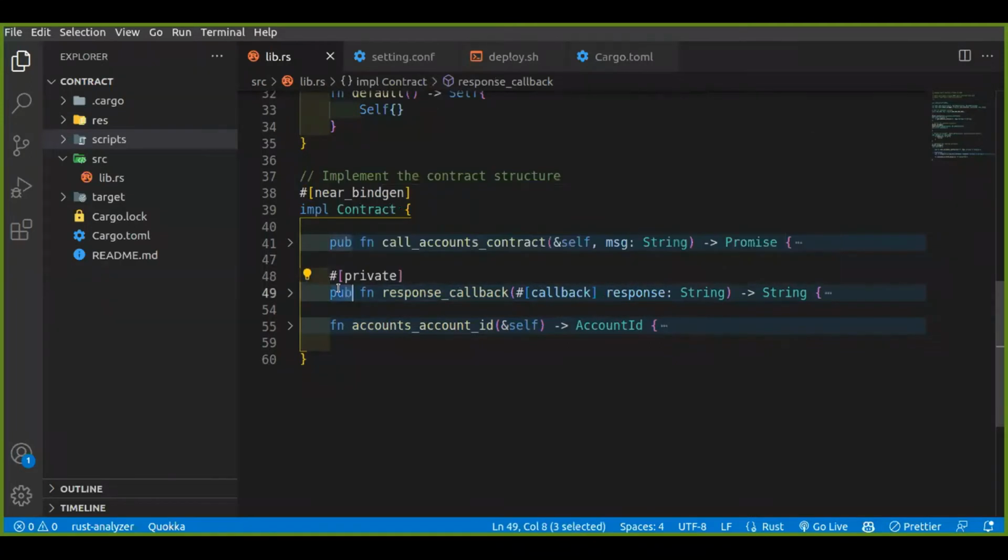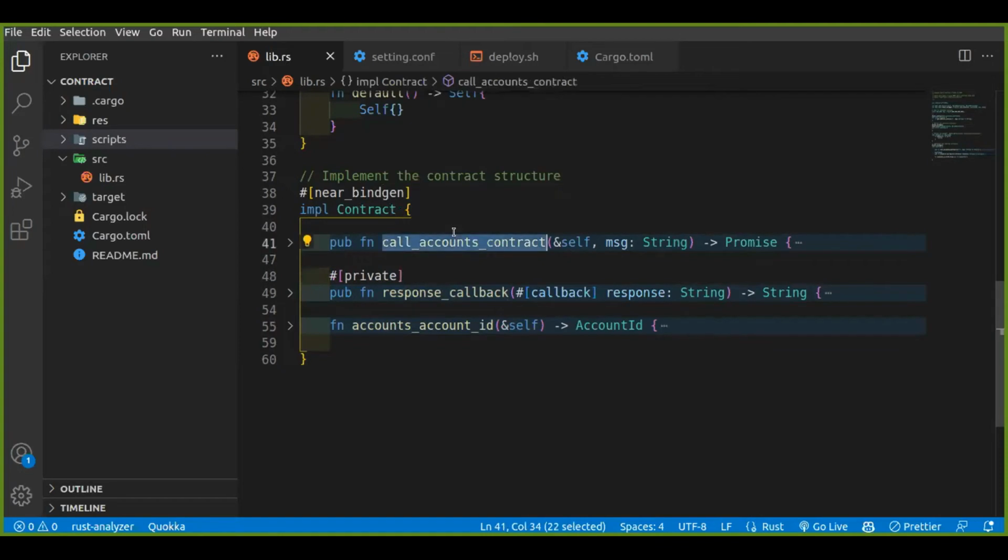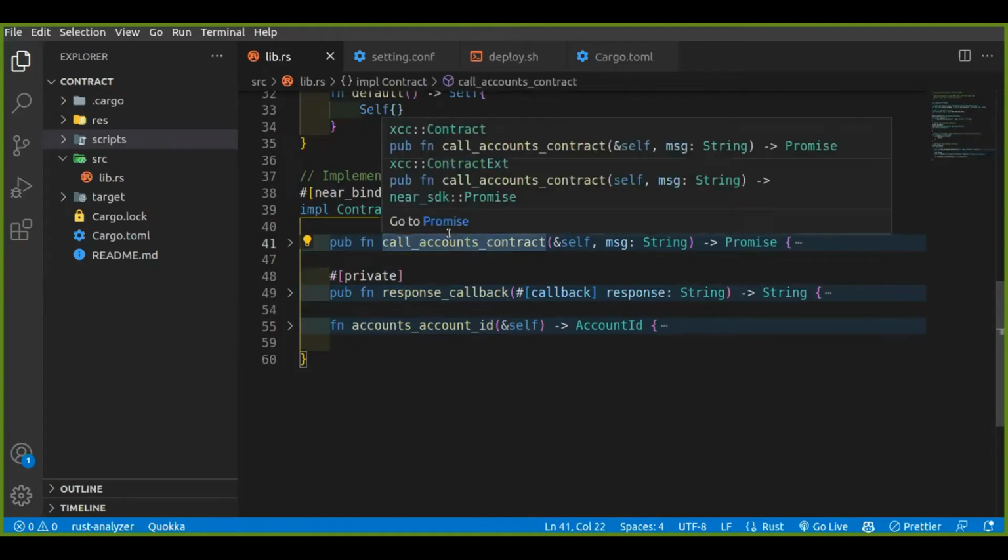So although in its signature it is public, the NEAR protocol blockchain will treat it as a private function while invoking it within your smart contract, or while anyone is interacting with your smart contract. So we won't be able to call this particular function outside this smart contract. The function we will be able to call is this call accounts contract. That is a public function.